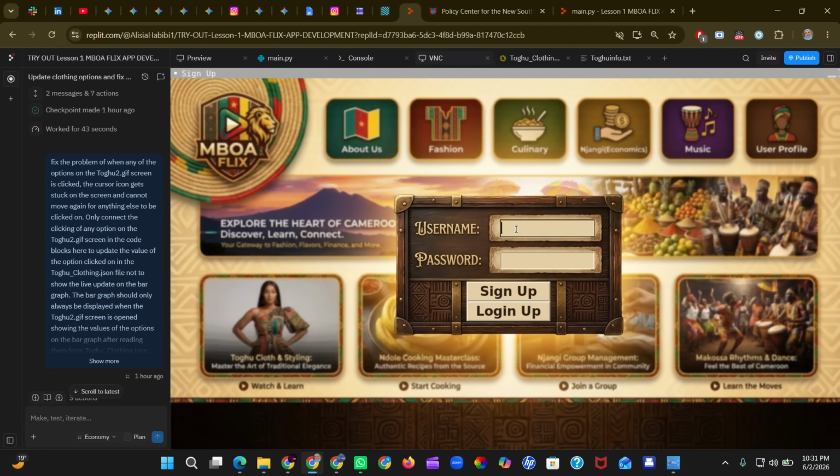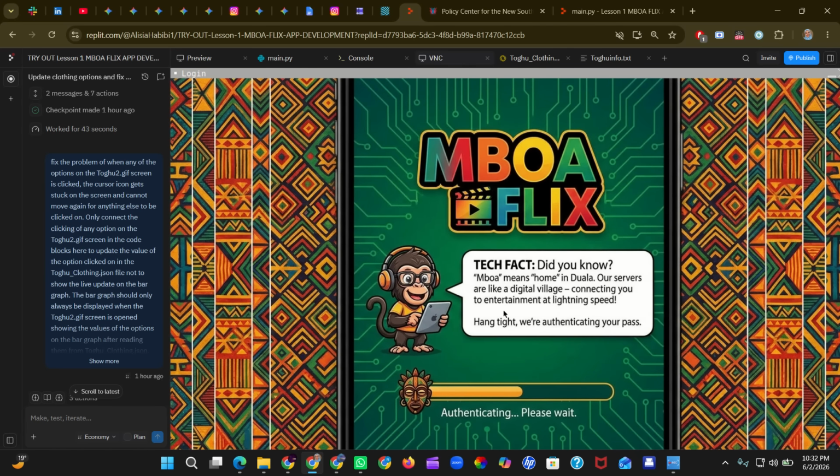One thing I want to show you is that once someone tries to click and type something in here and tries to log in, because this is not the login section, this is actually for signing up, login is supposed to redirect them. What it will do is tell them that they're going to be redirected. So if they type in anything or leave it blank and click login, it will tell them you're going to be redirected to the login screen. That's really what's going to happen because we have a unique login screen. So you have to be creative about this.